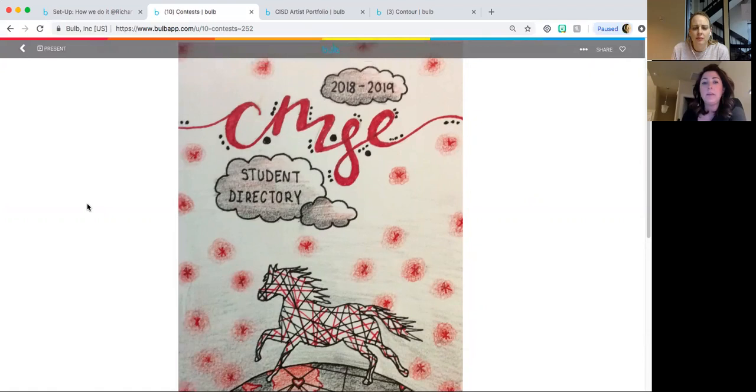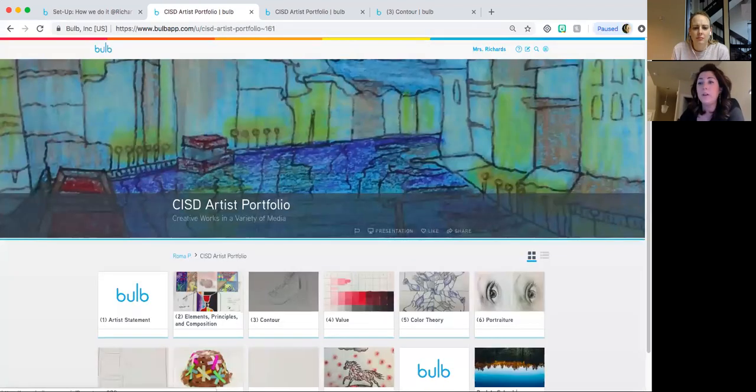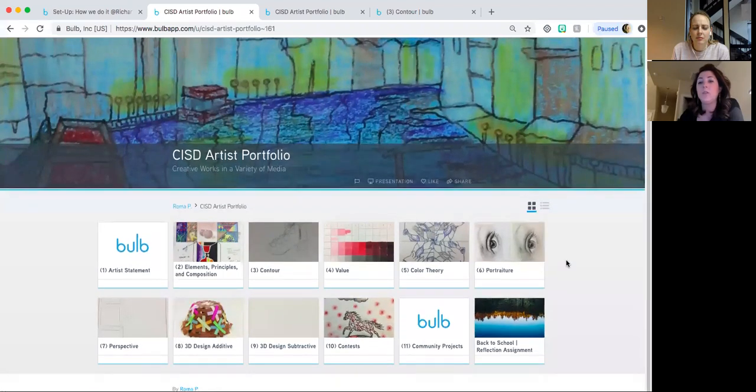And there is the Dart Rail contest. There's all kinds of outside-of-school activities that sometimes I promote with them, but we don't spend class time on. So I wanted them to have an opportunity to display that work as well and show us, hey, I'm not only doing this in class, but I'm doing these things outside of class. And these are the things that I've attempted, tried, or also been successful with.